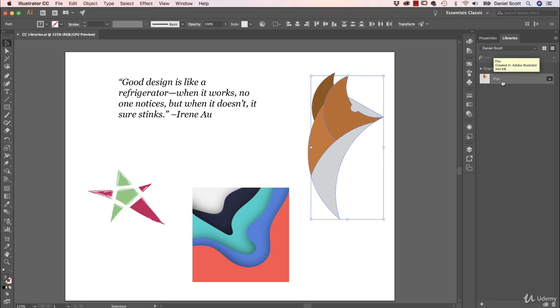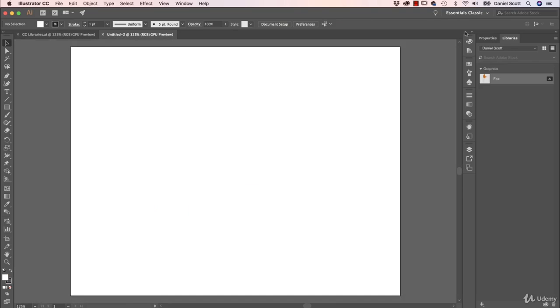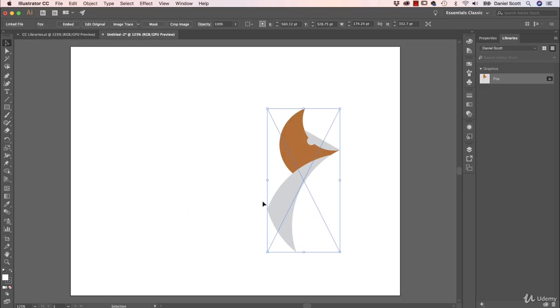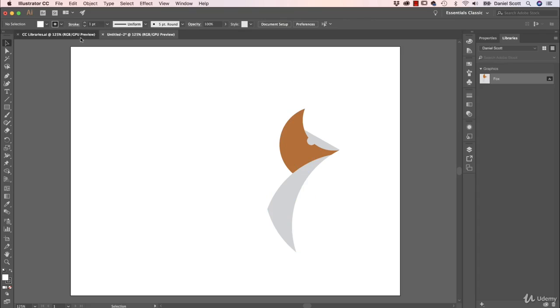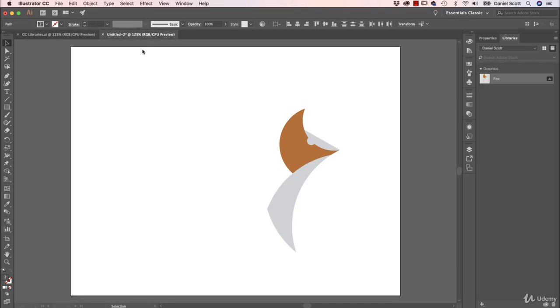Now, why is this useful? It means that if I open up a new document in Illustrator, completely new one, it doesn't matter. This library's still active. I can drag it out and start using it. There it is there. Awesome, huh? What's also really nice about it is, I can go out to... it's missing a chunk. Why is it missing a chunk? I just didn't grab it when I dragged it across. So it's part of a fox.